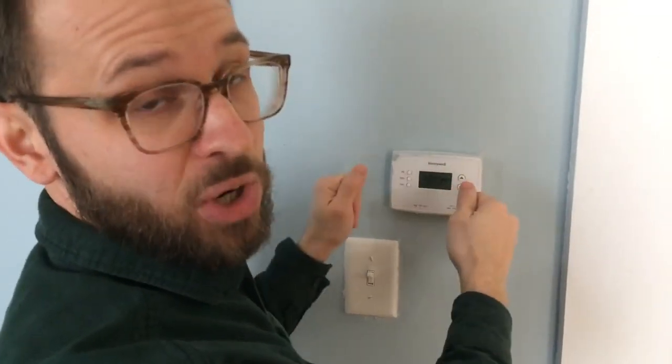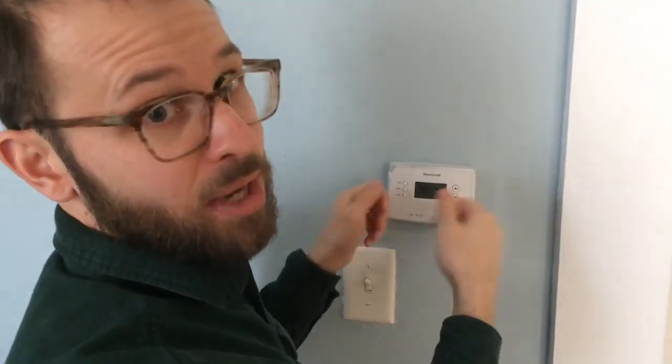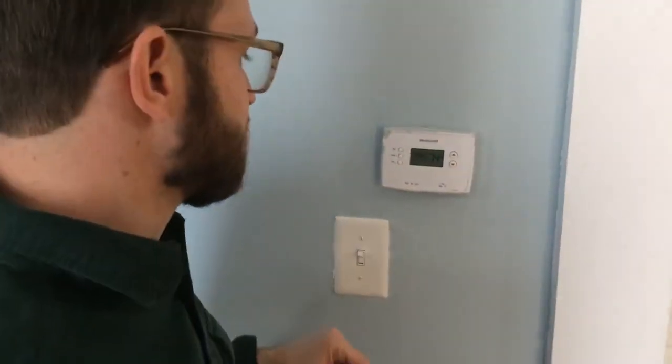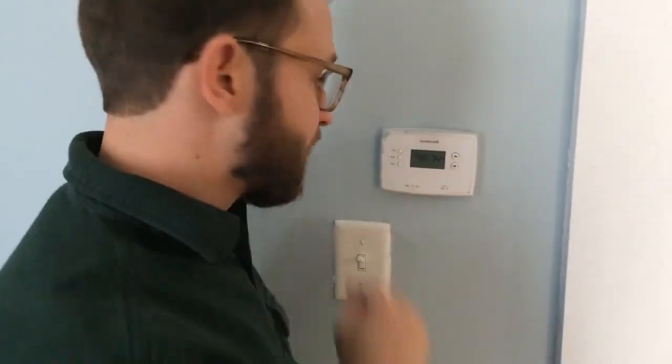If it doesn't feel like it's going correctly, don't force it, because you might be bending a pin incorrectly. So start over again if it doesn't seem to go right. So now we've got our numbers back.